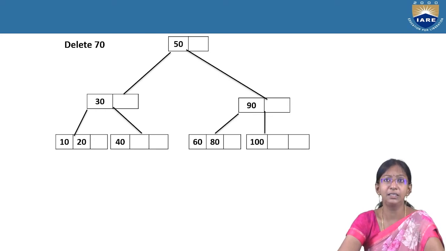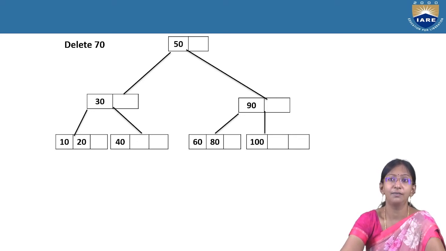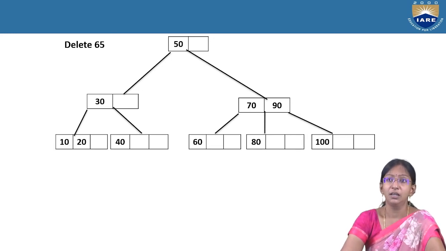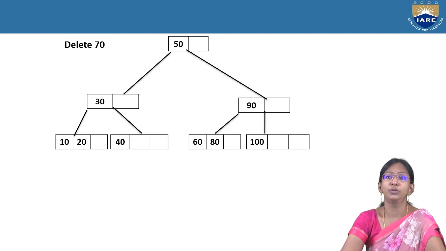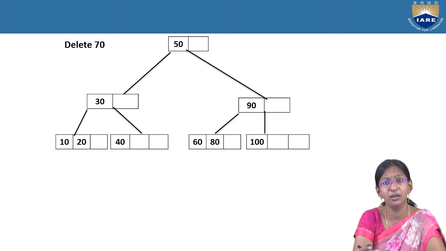What if you delete 70? So I have to merge them. Have a look at this previous picture. What if you delete your value 70? Then 90 is the only element left in the node. So I'm going to merge two nodes, 60 and 80 and 100. As 90 cannot have 3 children, at max it can have a right child and a left child.